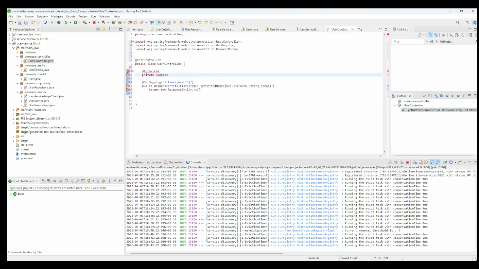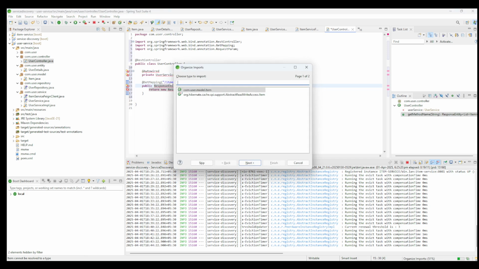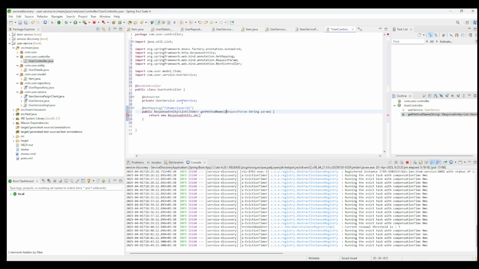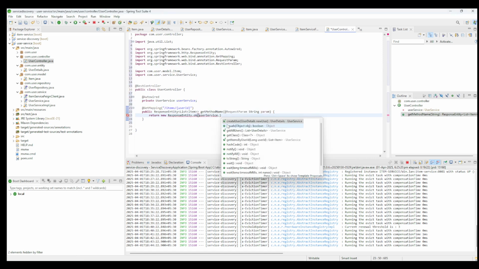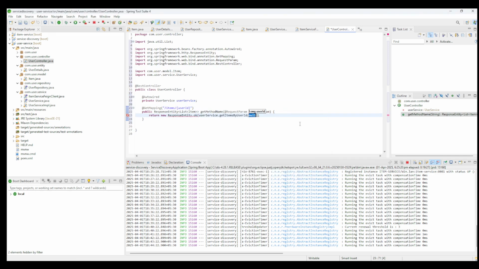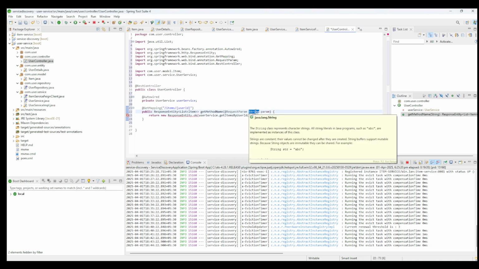Private user service. Now we can call the method which is there on user service, like get atom by user ID. And here we are going to pass for path param.